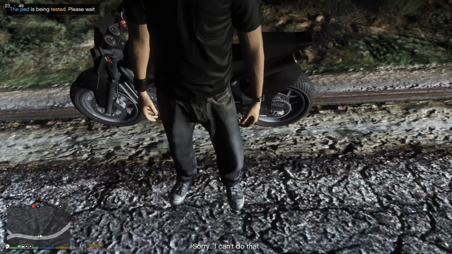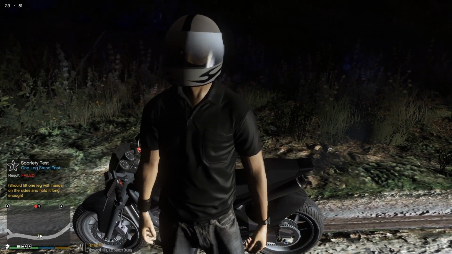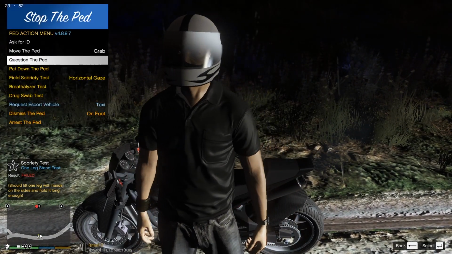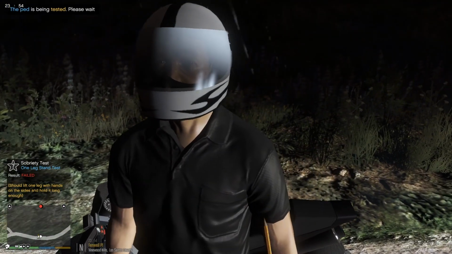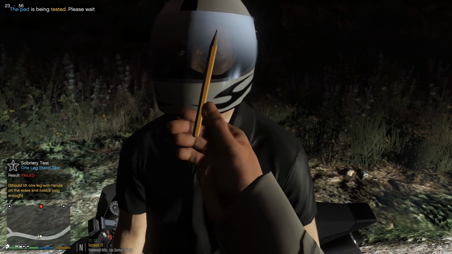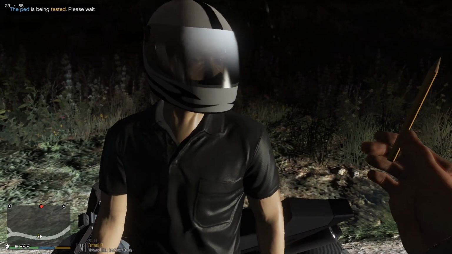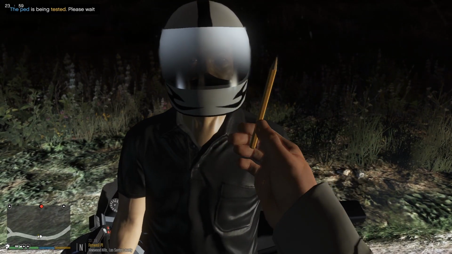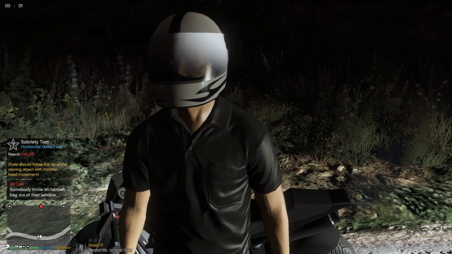You couldn't do it. No, it doesn't look like you can do it. Sorry, I can't do that. All right, no problem. Can you do a horizontal gaze for me? So, stare at the pen, don't move your head, all right? Hey, they actually started moving it. That's pretty cool. All right, nice. I would tell you to take your helmet off, but for some reason you can't.